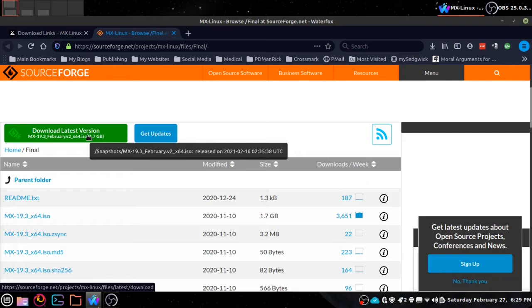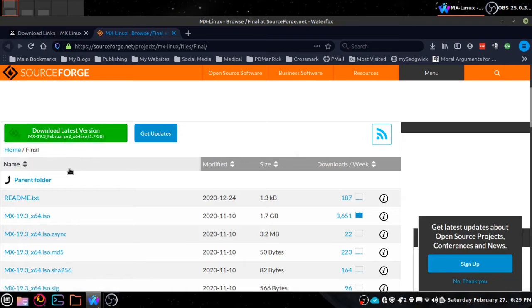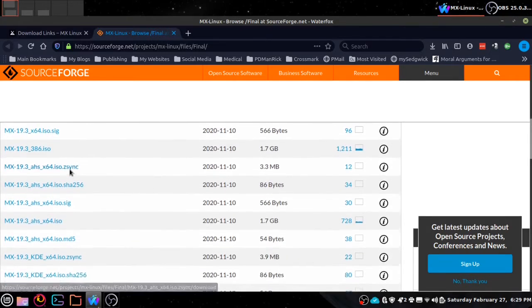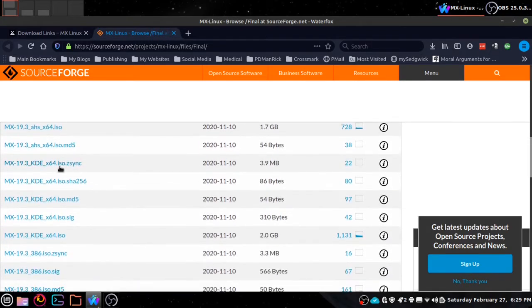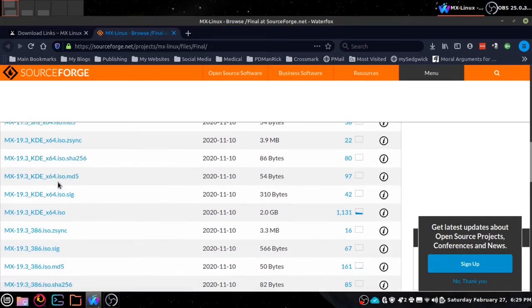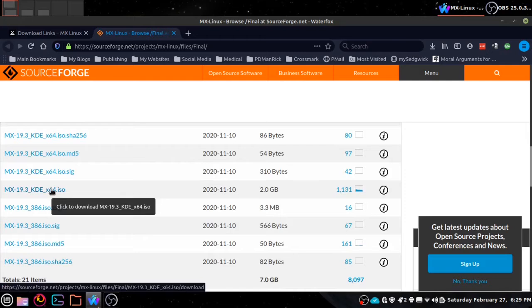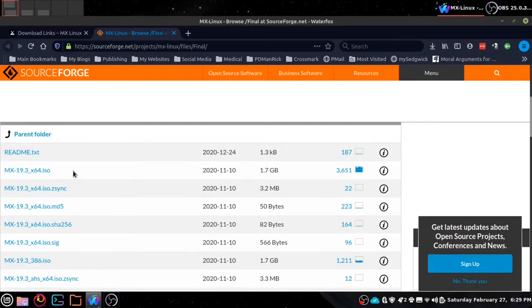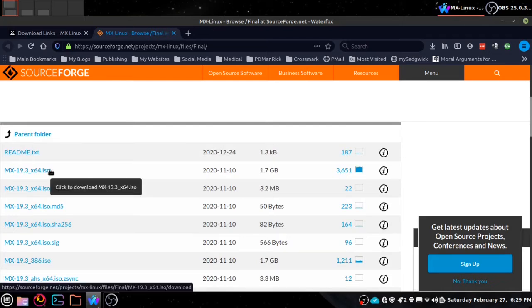So you can just click on this and get that, but you'll get the XFCE or Fluxbox version, whichever one you want. If you want the KDE version, like you want KDE for desktop, you have to go down here a little ways. And here's KDE. And you have to go to the right ISO though for you. And that is this one right here. The one you want to click on to download that. The one I downloaded was this one right up here. It's an ISO. And so that's what I installed.